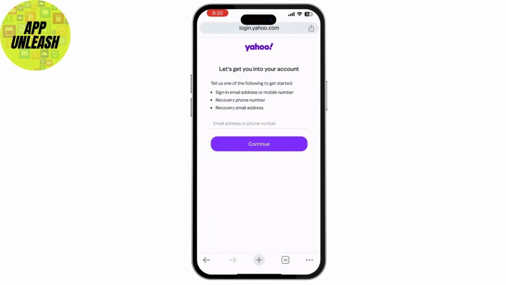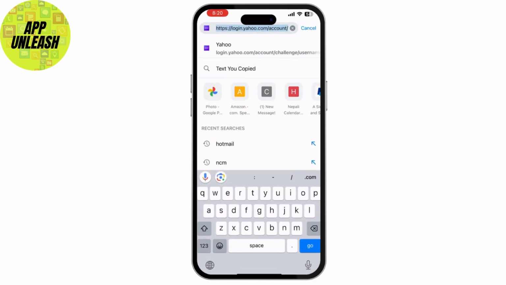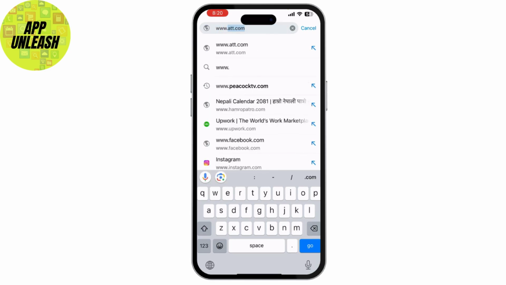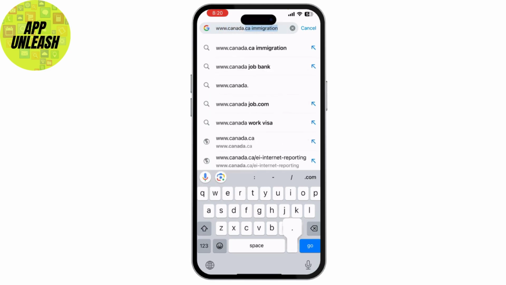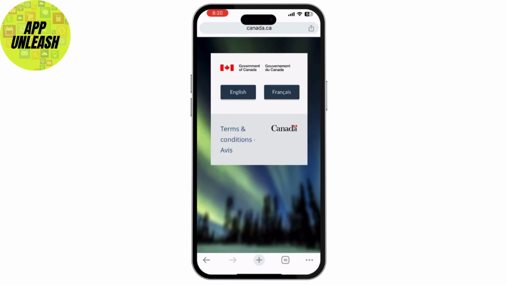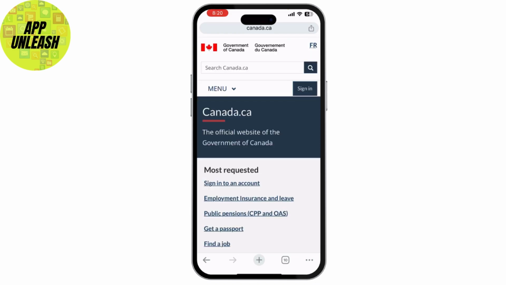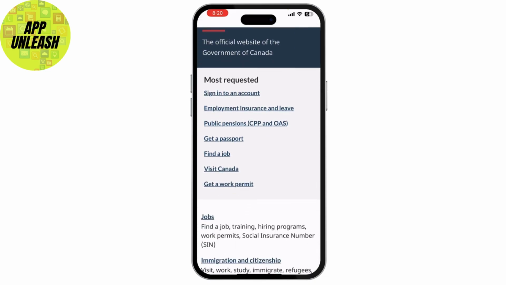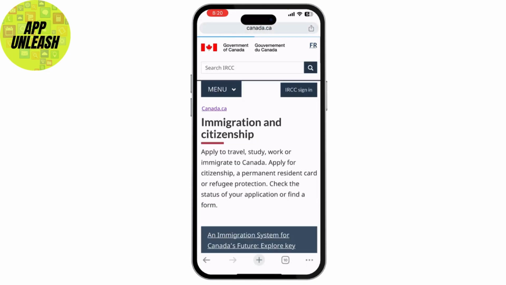First, open your web browser and go to the official IRCC website at www.canada.ca. On the home page, scroll down to the bottom of the page and find the Immigration and Citizenship section.